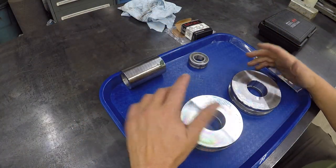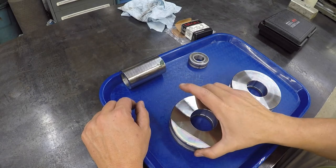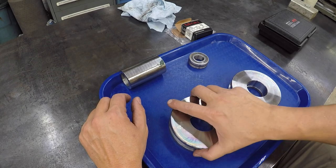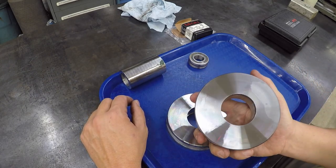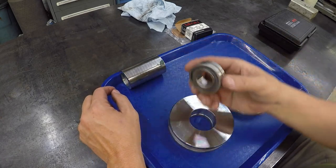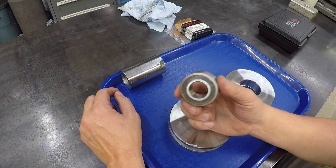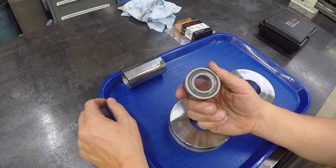All right, both of our shivs are now done. The first one that I did, where you could see the coloration from the temper on the side, I took another 2 thousandths off each side just to clean that up. So now we have two that are identical. And this is the bearing that's going in there. This is a cylindrical roller bearing, specifically made for taking very high radial loads.